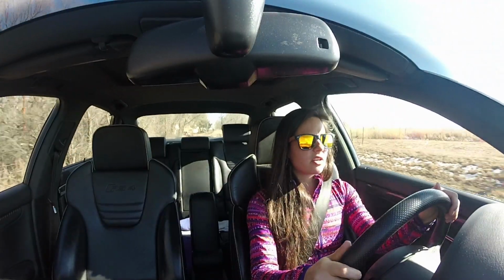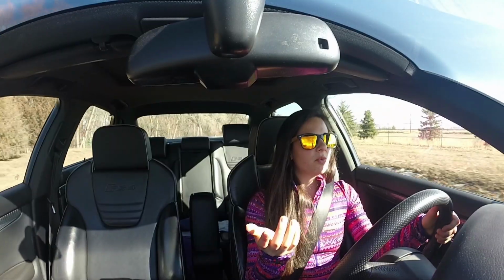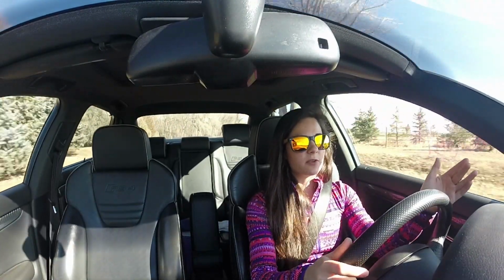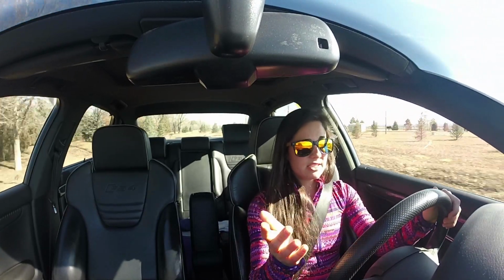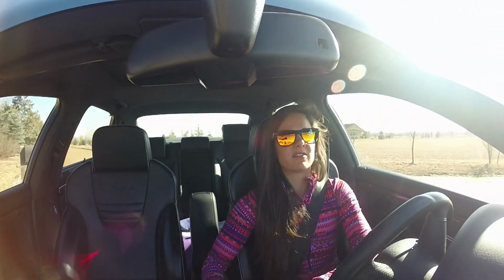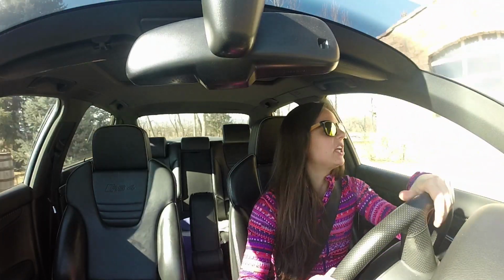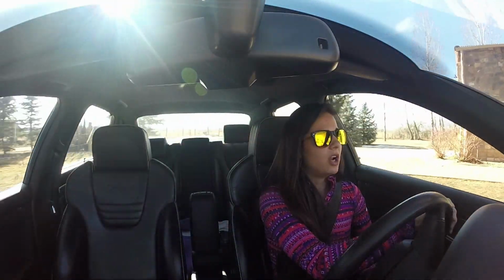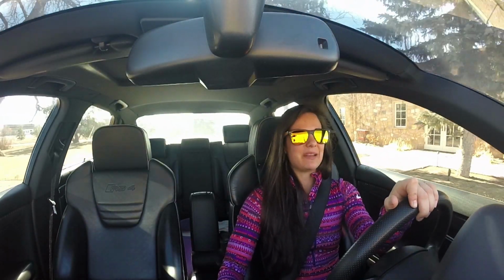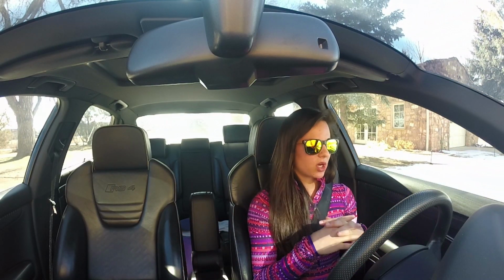This car is great. Other than the constant issues here and there that come with the ownership of Audis, it's worth it. People nowadays are finding RS4s from anywhere from 80 to 100,000 miles. It was really kind of a luck shot finding this one at 68,000, not to mention it's in Sprint Blue. If you have more information on this, please let me know, but I believe the Sprint Blue is 1 out of 150 made. So it's a rarer color for the RS4, and it looks so freaking good. You cannot have this car dirty ever, because it's an eye grabber. One of my critiques though is the previous owner painted the side mirrors to color match the body, which isn't horrible, but I really do like that aluminum look of Audi sports cars.